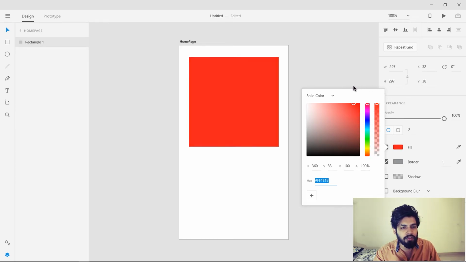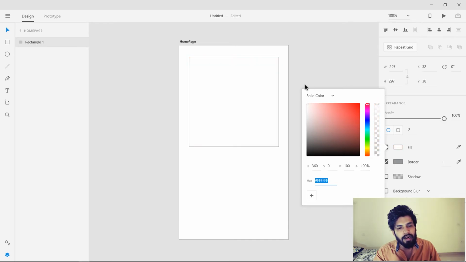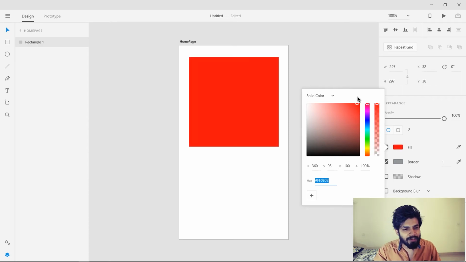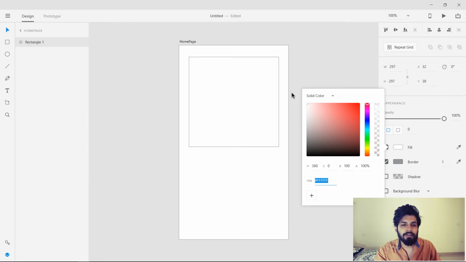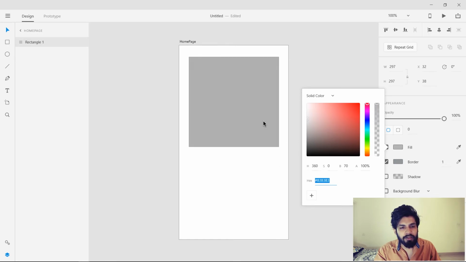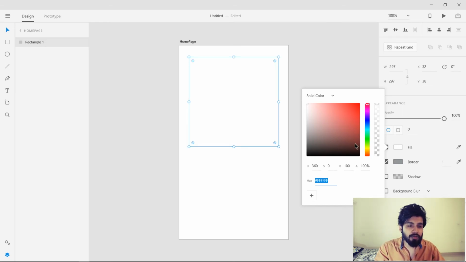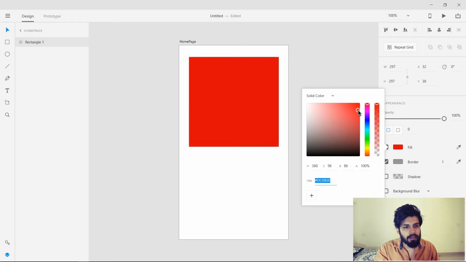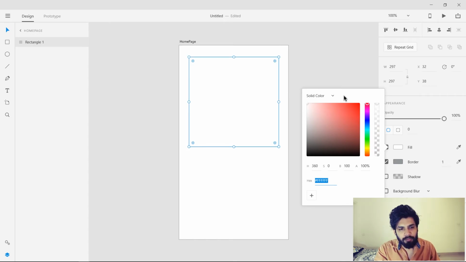Same thing goes if I go to the left side, it will start mixing up the white color, and it will make the color a little bit lighter. All right, and also you can select from the top to the bottom, the gray to the pure black, whatever color you want. So that is basically how you can select colors from the color picker tool, and you just need to practice a little bit. There is much more in this color tool than just selecting these colors. Also, you can paste in some hex values or the HSB, the hue, saturation, brightness, and the alpha.